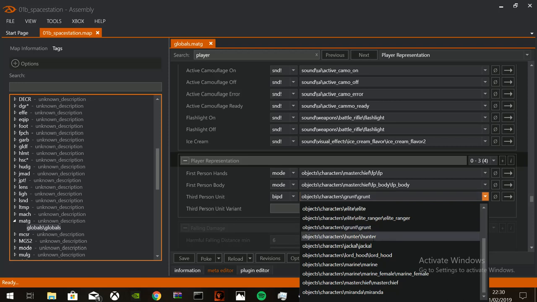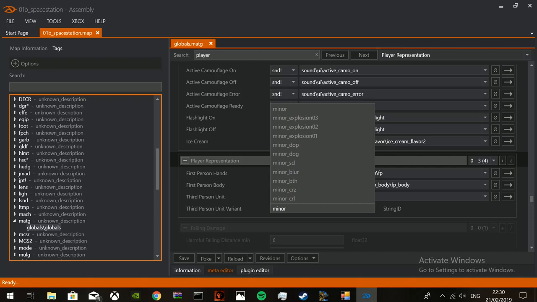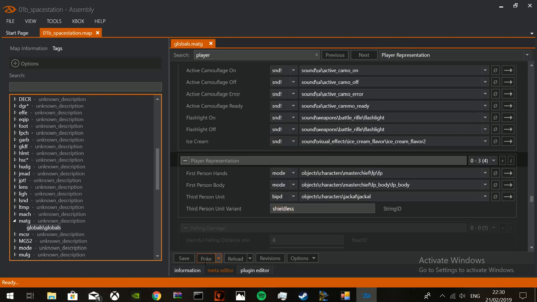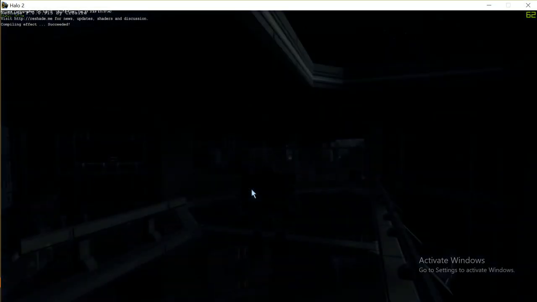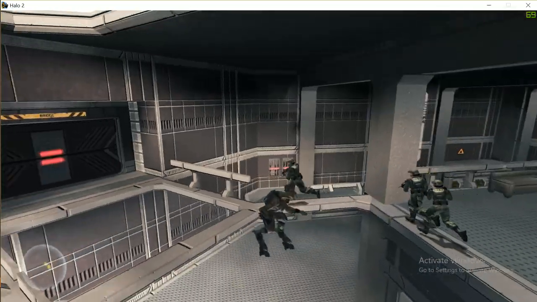And then Hunters is one. Then the Jackal is actually just Miner or just Major. There's also, I'm going to show you another one, it's called Shieldless. That's what the Sniper Jackals use. Let's put that on. Because if you're normally a Jackal, you spawn with the shield and it actually does block damage. So like that.